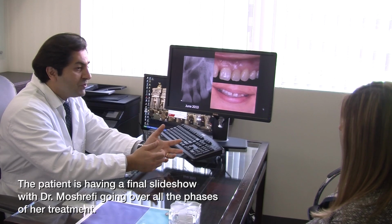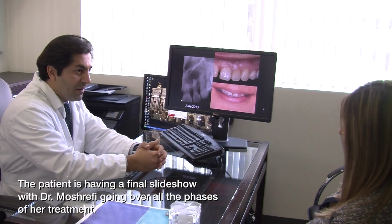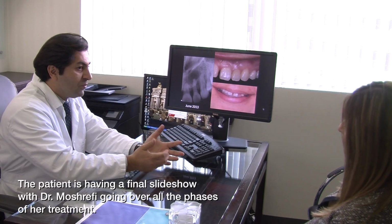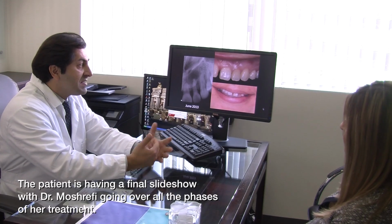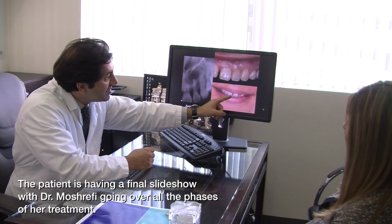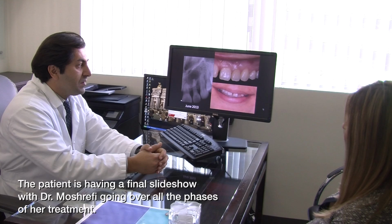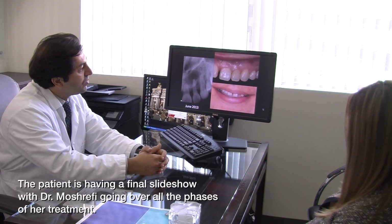And what we opted to do was to extract the tooth and graft the area, get it ready for an implant. We decided not to do this as an immediate implant for several reasons. One of them being the size of the infection that was there, and the second being that you expressed interest in treating some of the spacing that was present, that you can see in these photos, between those front teeth, so that your final result would be a little bit more aesthetic, okay?